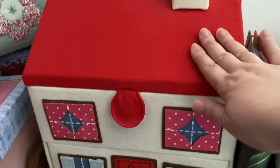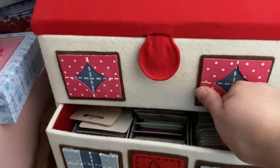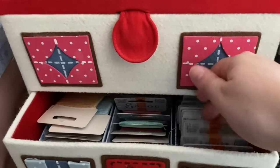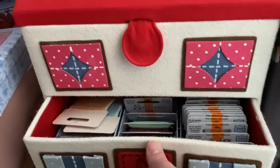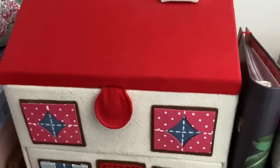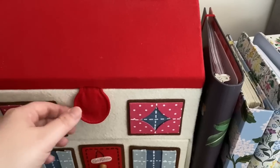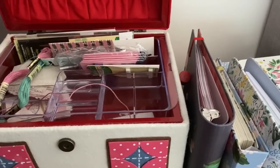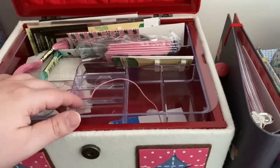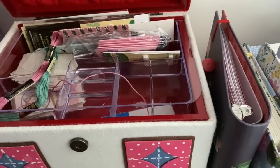So this is the townhouse box, and it's the drawer here, and I keep my embroidery, my Saju embroidery threads in here in the little boxes. It's a really nice deep drawer. Now I just want to say that all these sewing boxes that I'm going to show you today, you can't buy them new anymore, and I'm really sorry about that. They are old now, almost vintage, some of them. So in the top, in the roof, there's a place to put pins, there's a pocket here, and I have just different packets of needles and things like that that I've been trying. So I'm just on odds and ends in this one.